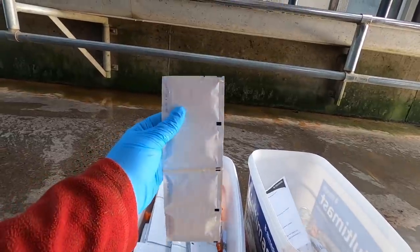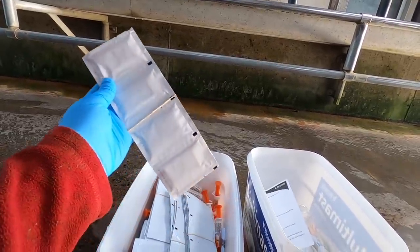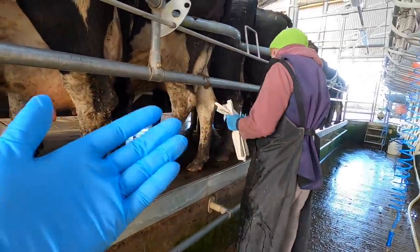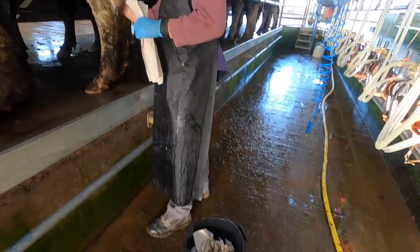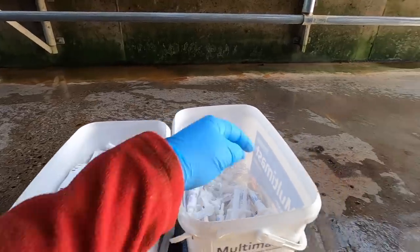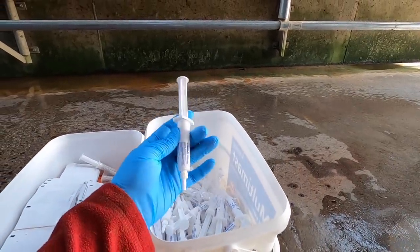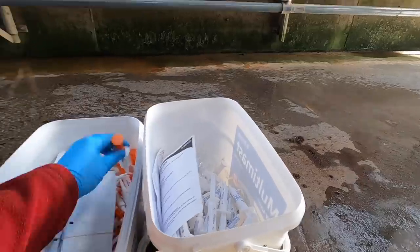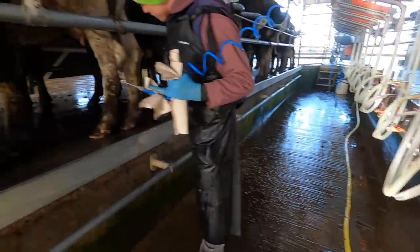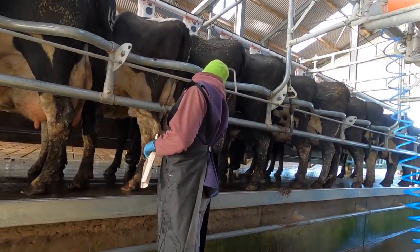So Padraig will use one wipe per teat to clean them. It's amazing, actually, even after you clean, you think when you clean with the tissue, they're clean, but then when Padraig goes in with the antiseptic wipes, they're not at all. So that's the next step. And then you're going in with your tubes, if they're getting dry cow tubes, and then your teat sealer. Then they're all sealed up and they're ready for Christmas. Most important step, let Padraig do all the hard work.